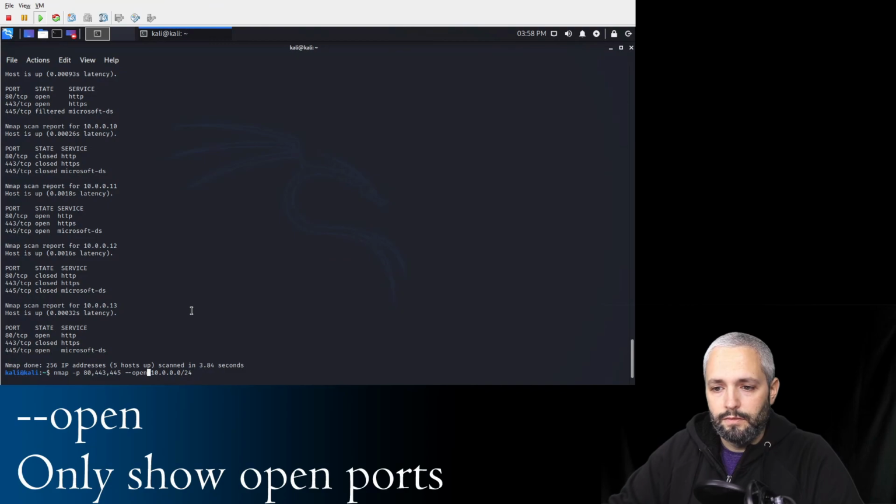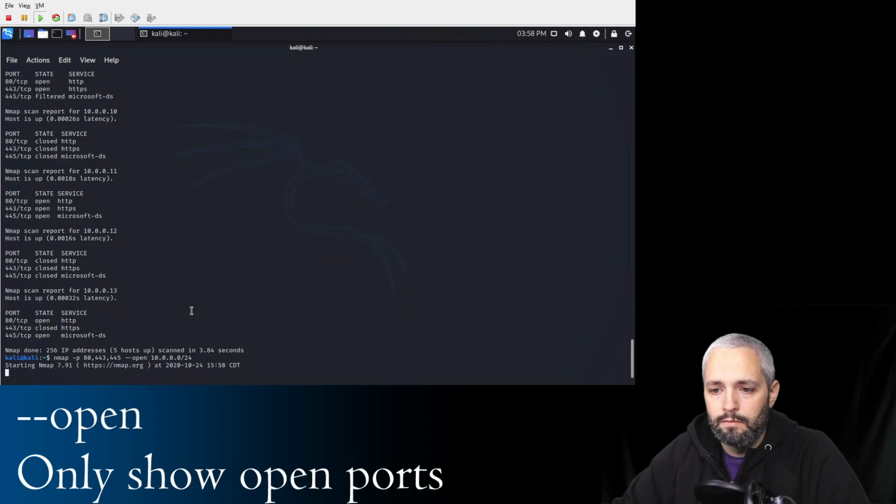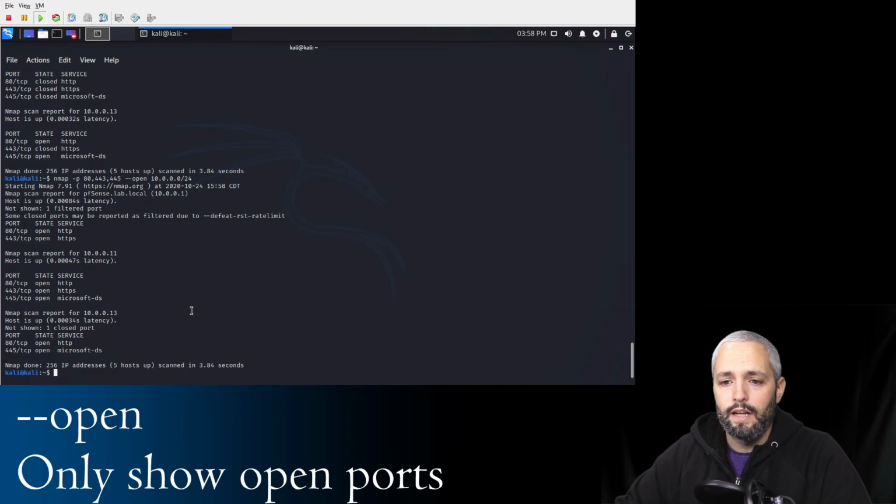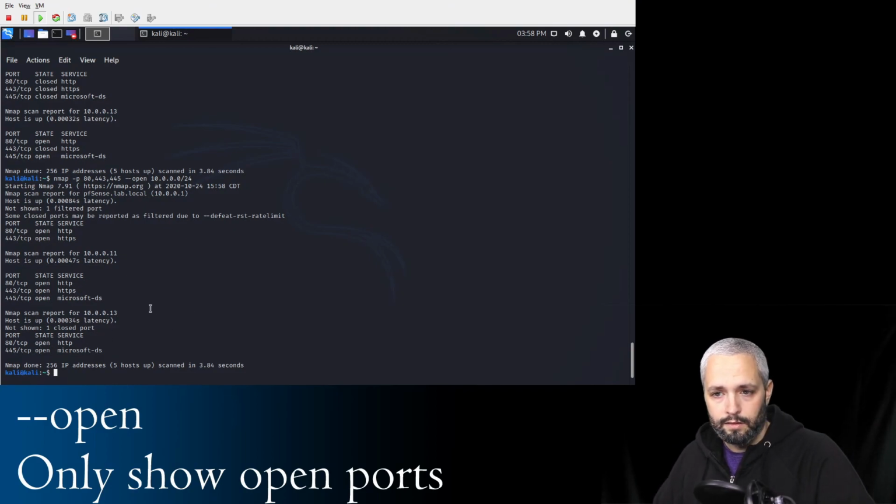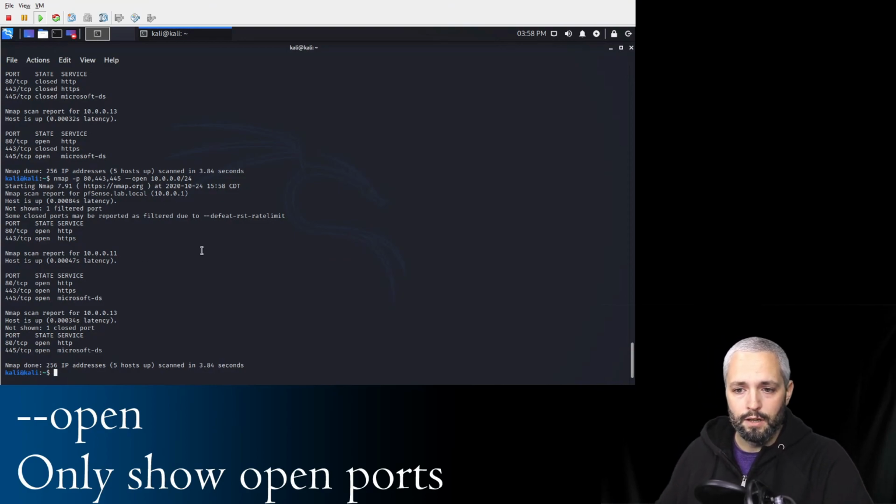Let's do our scan. As simple as that, we get our results back, and it's narrowed down to just the hosts that have those ports open, showing you which ones they are. Now we're not inundated with a bunch of IP addresses that aren't related to the ports that we actually care about.